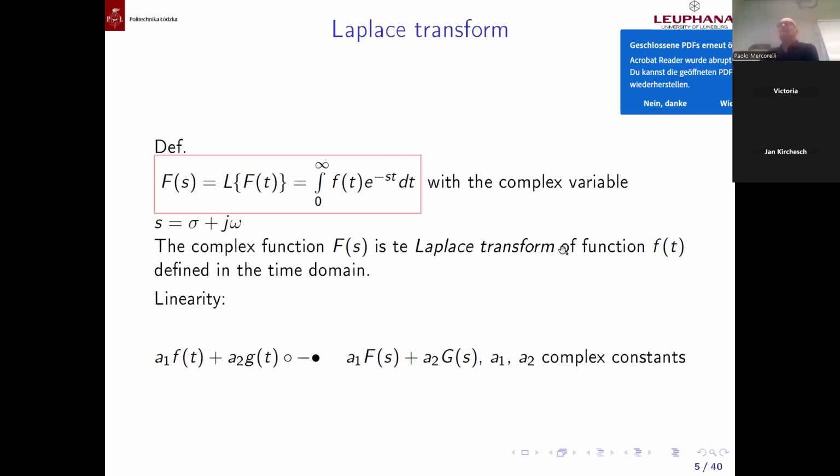What is this? It is a parametric integral which transforms everything which is in time into the s domain, in which s, we can see here, is the complex variable. You remember the imaginary part, better to say plus minus j omega, and complex value. About the Laplace transform, I will come back next week a little bit more in depth.